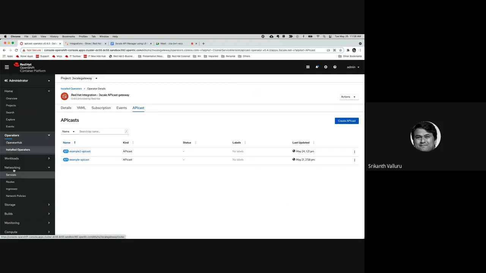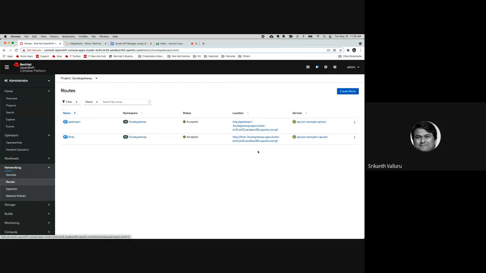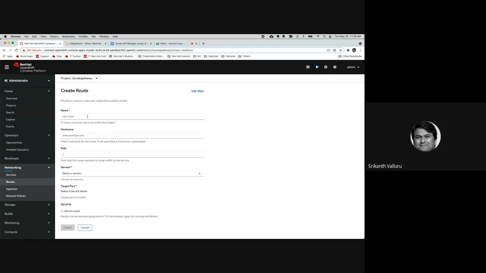For that, go into networking and routes, create route, give your route name. Host name is left empty for the purpose of the demo, and OCP will take care of giving the host name.